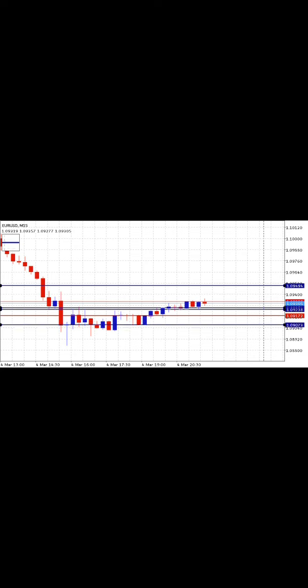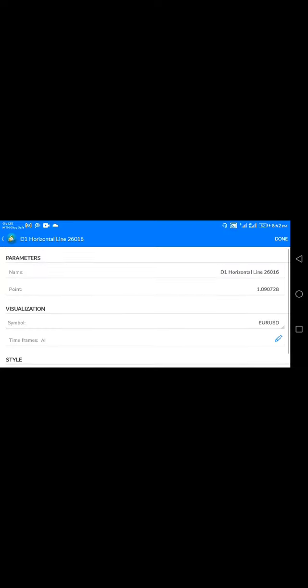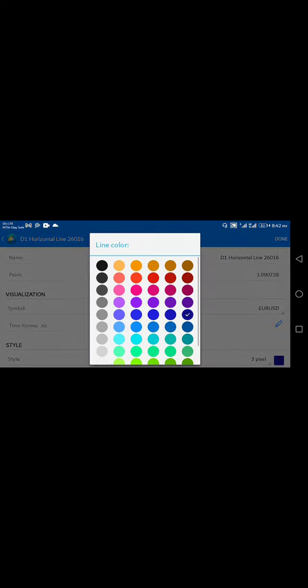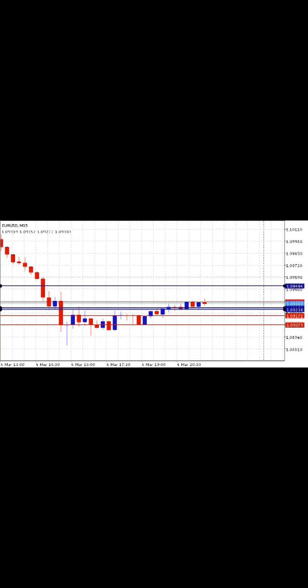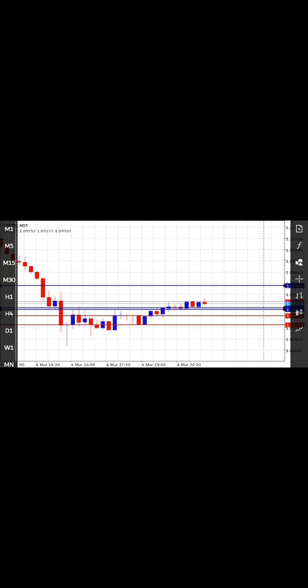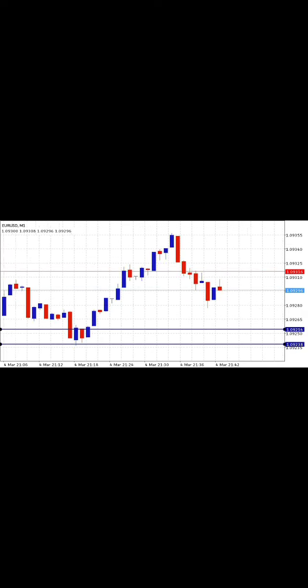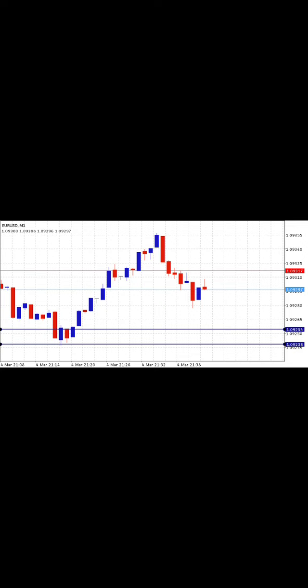So you can see the importance. Those that used the 1 minute time frame as confirmation would have entered the trade already. They would have already been in profit. Let's go to the 1 minute. You can see price has not got into our order block. So we are waiting. That is the importance of order block.